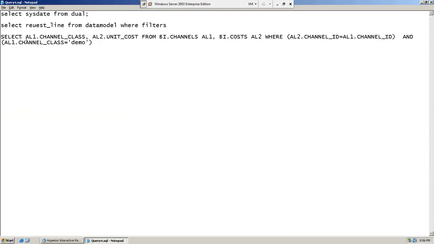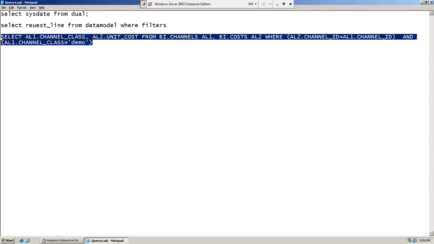We brought these two columns on the request line, these two tables created our data model, and then we had a join on these two tables. So this is your where clause, and then we created a filter on channel class equal to demo. So when you drag and drop, create your model and create your query, on the back end it creates a SQL statement which is sent to the database, and the appropriate data set is returned.